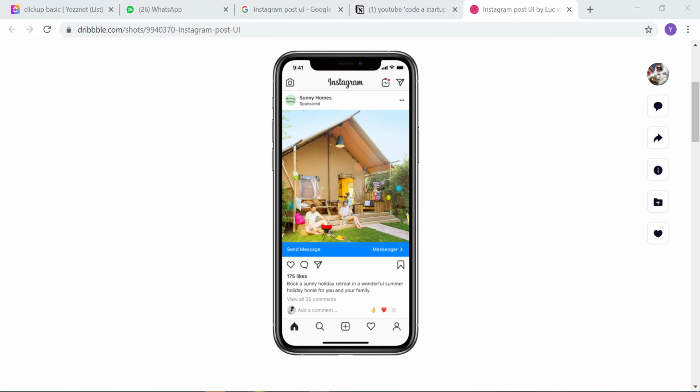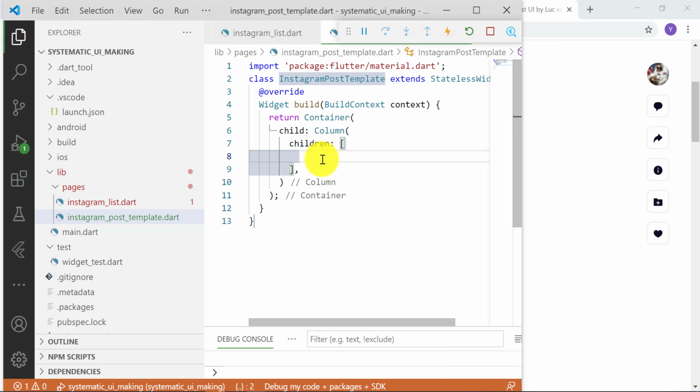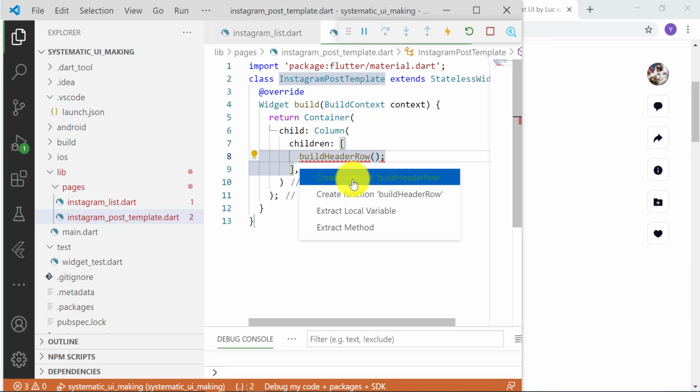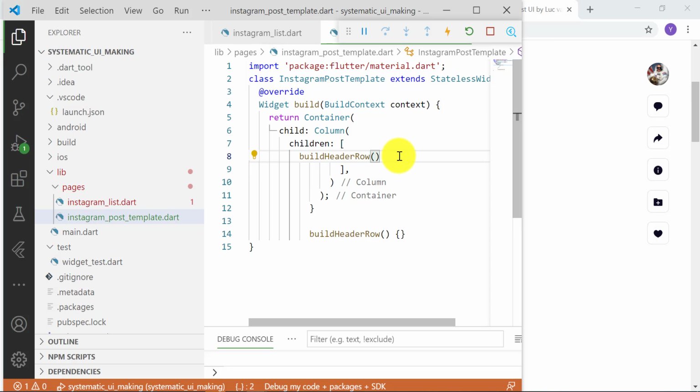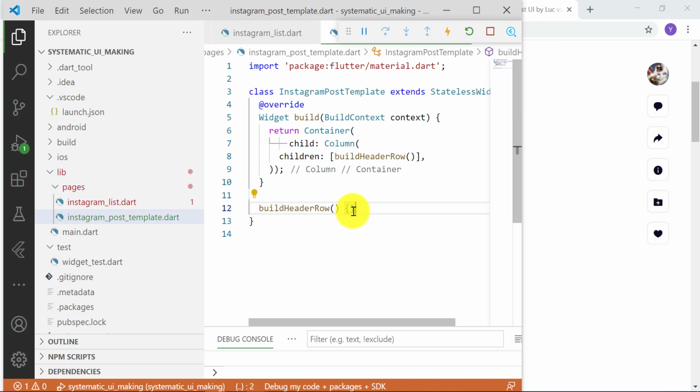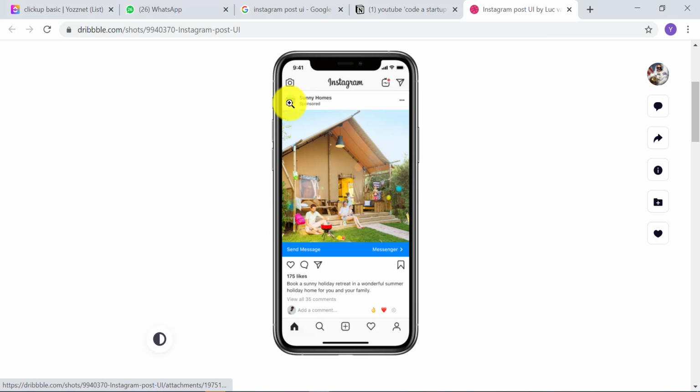Here, first let us build the header. The header contains a row, right? So let's make this header row method, and this should not be here. Control S. Now let's return a row in here with children. Let's see again what we had: the user profile pic, then these texts and these icons.